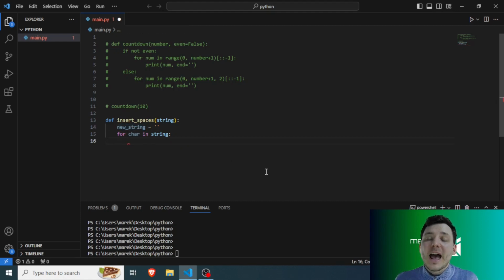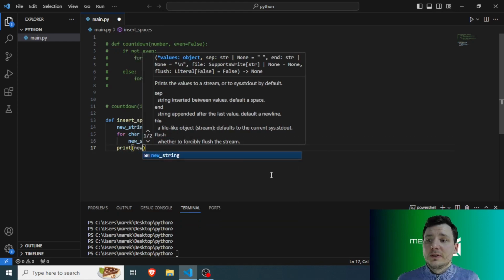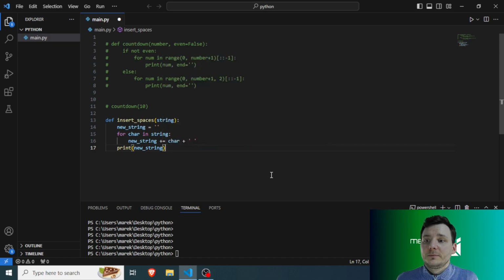I want to basically add that character plus a space, and we can do it like this: new string plus equals character plus the gap, like this, plus the space. Basically, I just left one space in between those quotes, and then I want to print it out, new string, just like that.